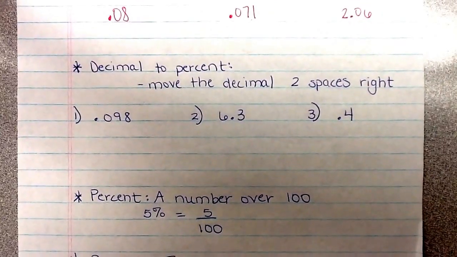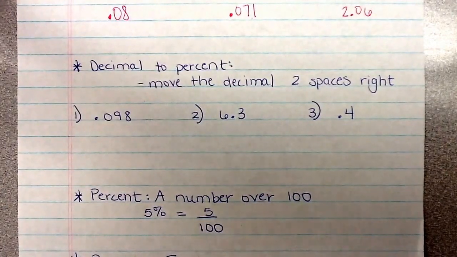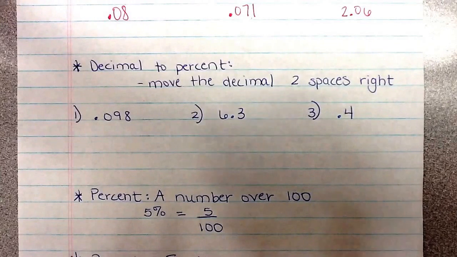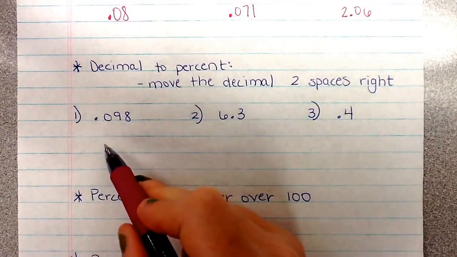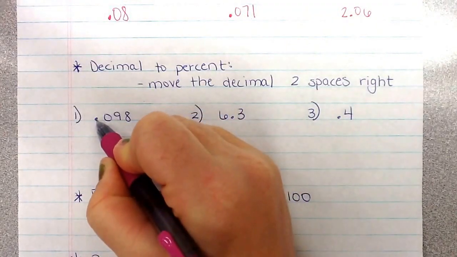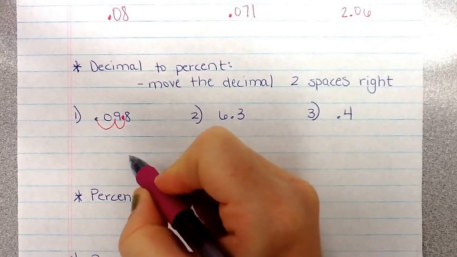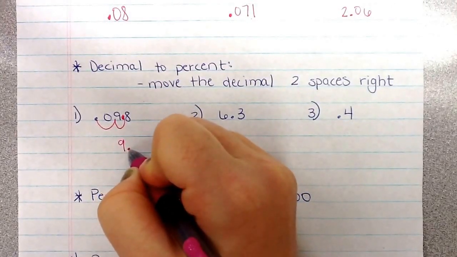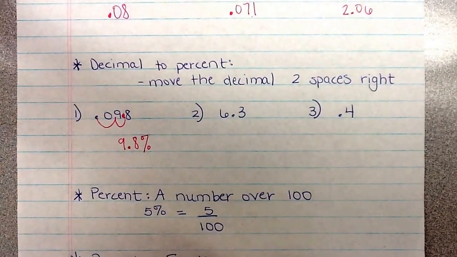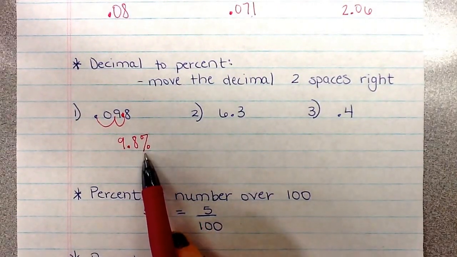Now just the opposite. Going from a decimal to a percent, we should end with a bigger number. We're starting with a decimal. Okay. Again, we're going to move the decimal 2 spaces, but this time we are going to the right. So I find my decimal. I'm going to move 2 spaces to the right. Once, twice. It is in between 9 and 8. So 9.8%. So if it moves 2 to the right, and then put our percent sign on.